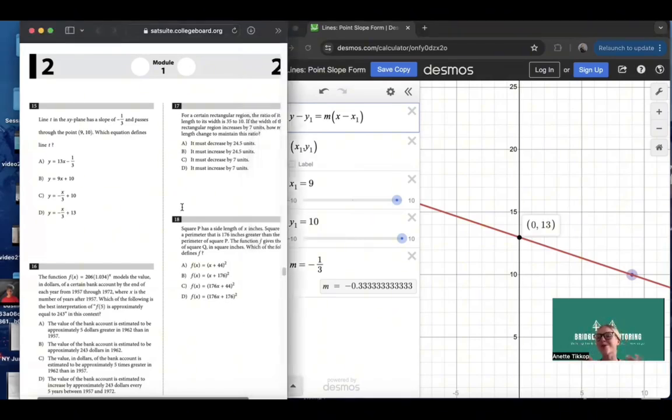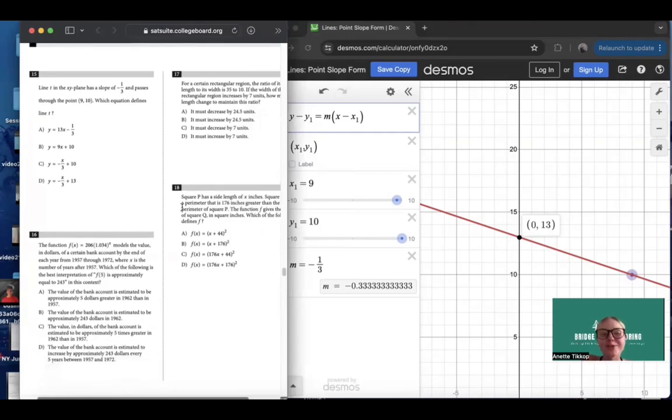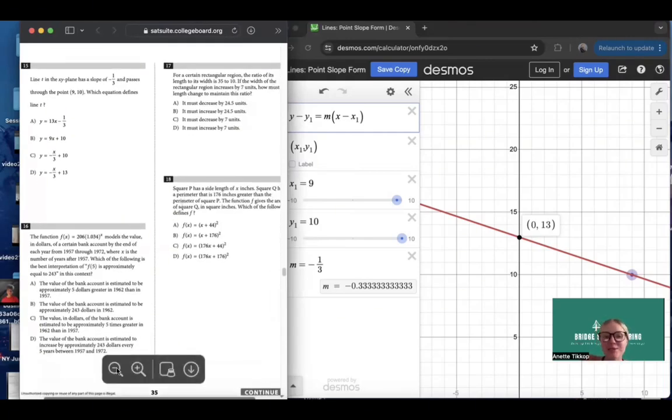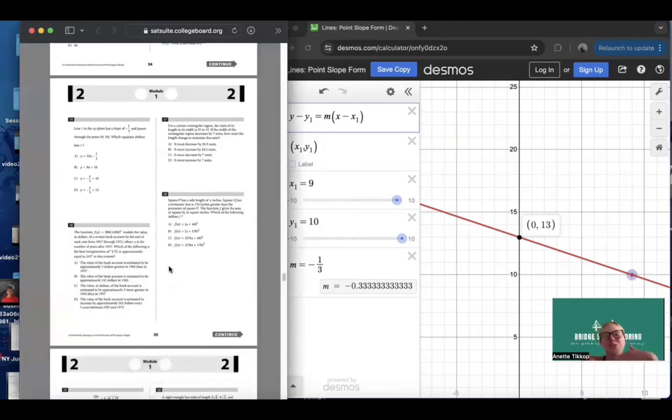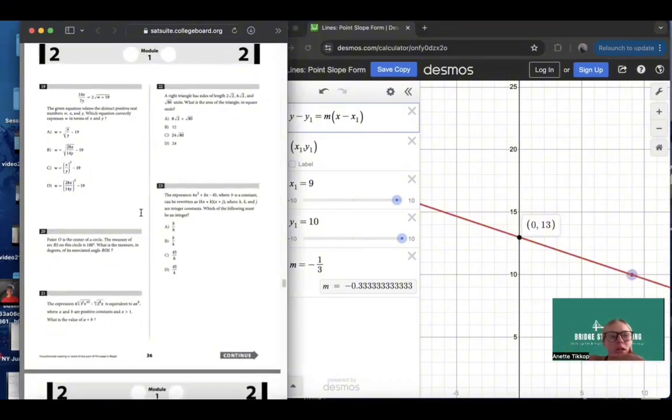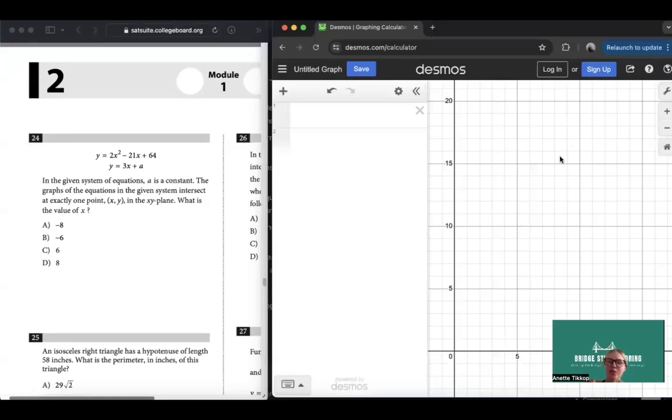I'm telling you, there are so many good things on this calculator you definitely don't want to miss, especially for your child to go through where they're not stressed. They know how to balance it all. It makes it so much easier. I wanted to do one of the harder questions on the math SAT section, especially anything after question 20, like 24. So in the given system of equations, a is a constant, a random number. We have no idea what it is, but all we know is that the equations would intersect at one point. So that tells us something.